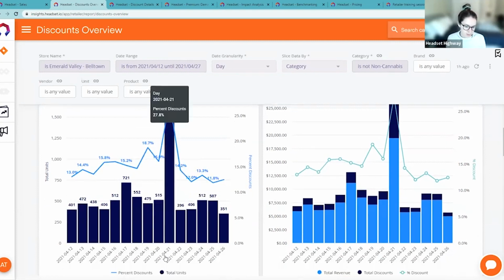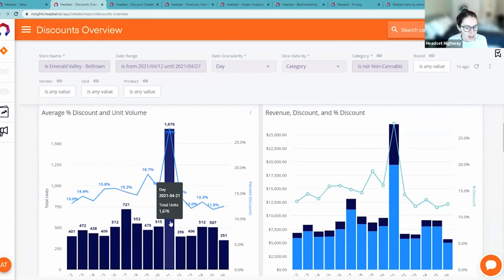And we can tell that our date says 4/21, so maybe in our fake retailer that we're looking at, our huge discount day for that week was 4/21. But you can see that the discounts, whatever strategy we're using, brought in a lot more units than the previous week. Now, if we look over here, we can say, okay, great, we sold a lot more units, but did we actually make any more money? Did it work? This is kind of where you can begin to ask those questions and attempt to do an analysis with this graph over here.